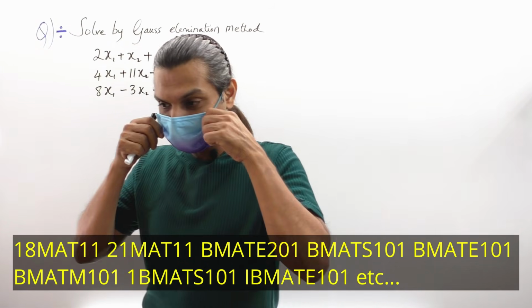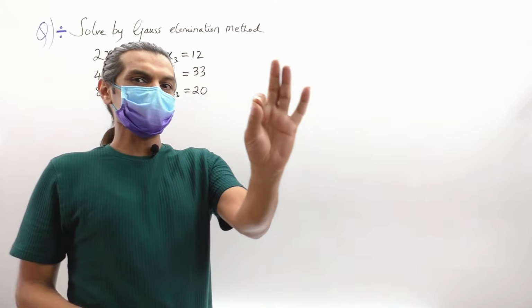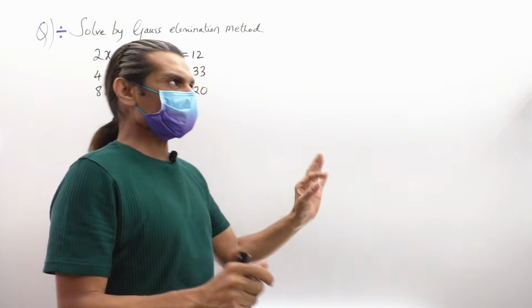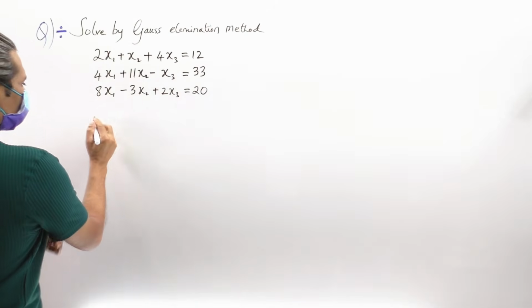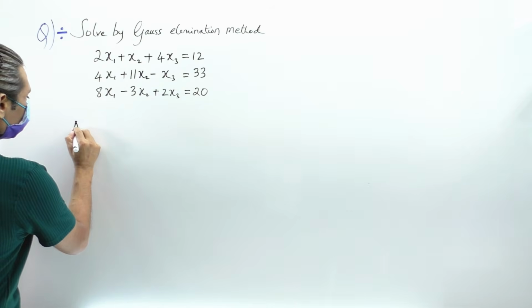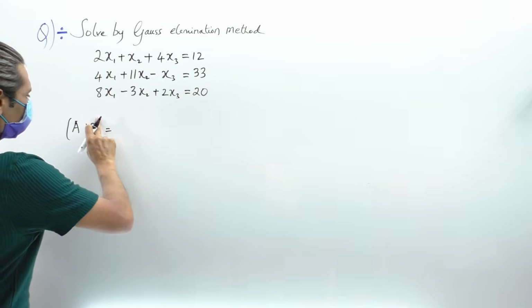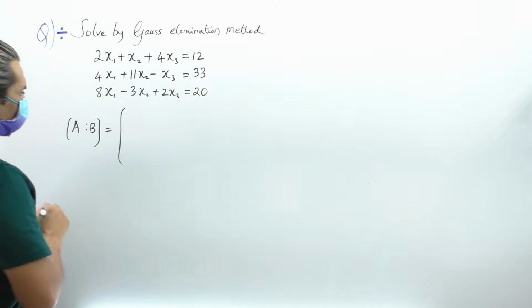Fine. And now let's begin the problem here. So first, according to theory, the Gauss elimination method is a very simple and classic method. First we find the augmented matrix. We take the augmented matrix as A augmented, that is [A; B], and we write this matrix as the augmented matrix. See here carefully.